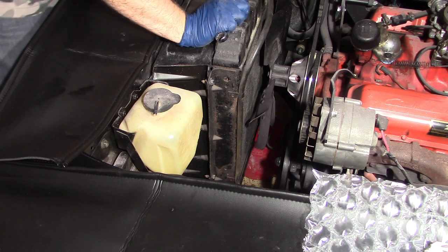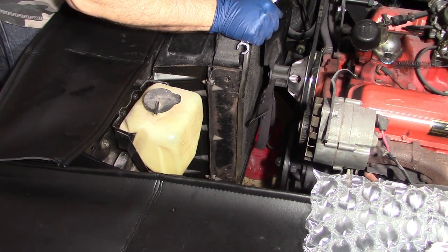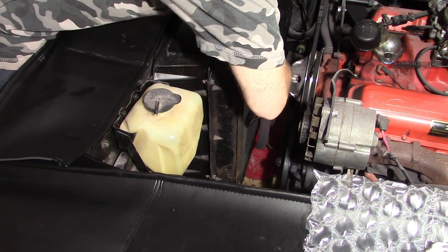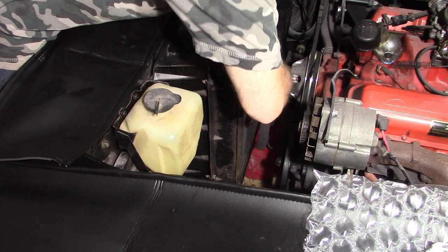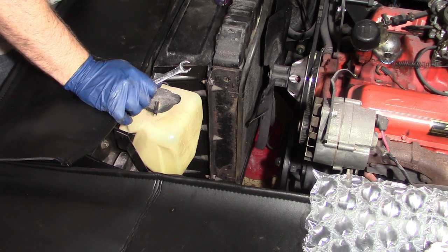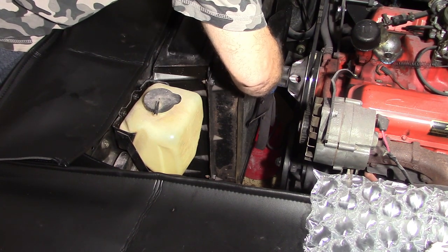So the next thing I'm going to do is just take the fan off and get it out of my way. And it takes, I believe, half inch. It's pretty difficult to get to this. Matter of fact, I think I'm going to take my radiator out first, because the bolts to that fan are really, really aggravating to get off otherwise, because you have such a tight clearance here.